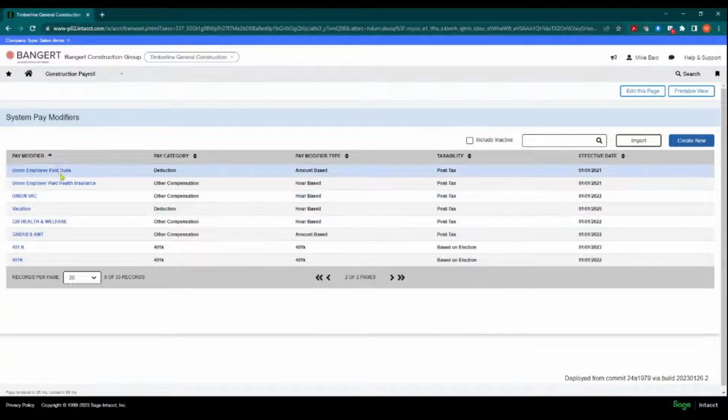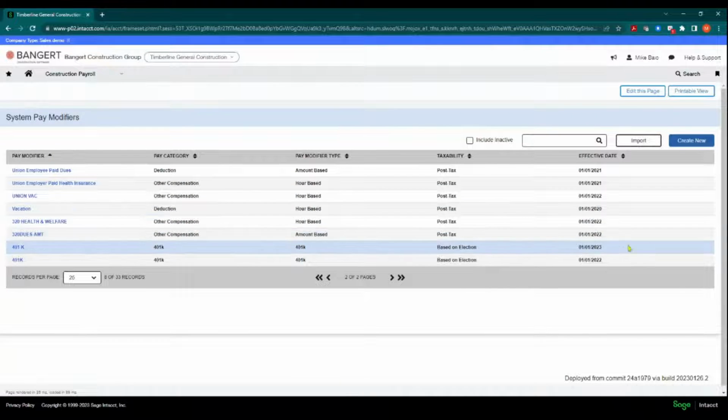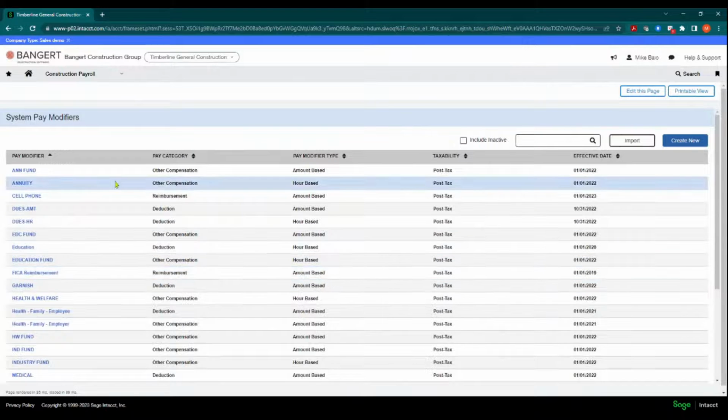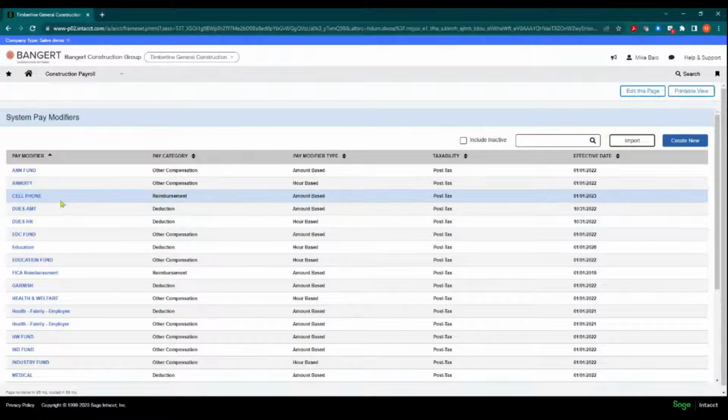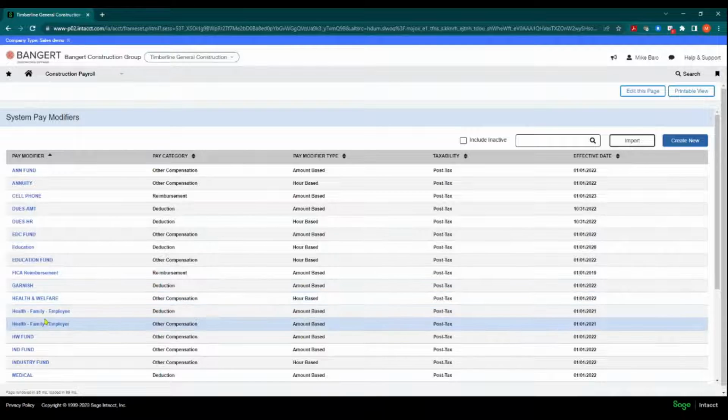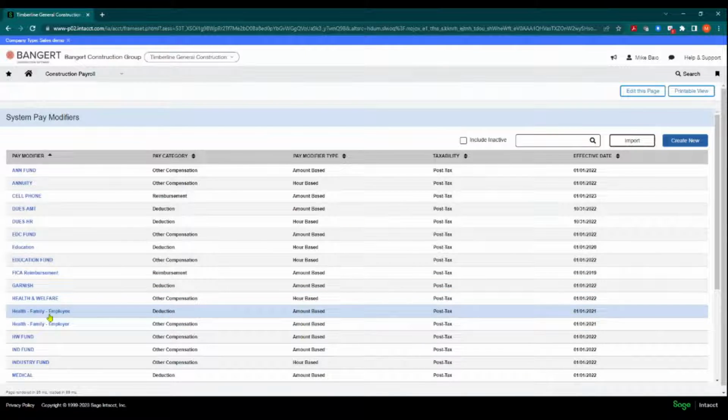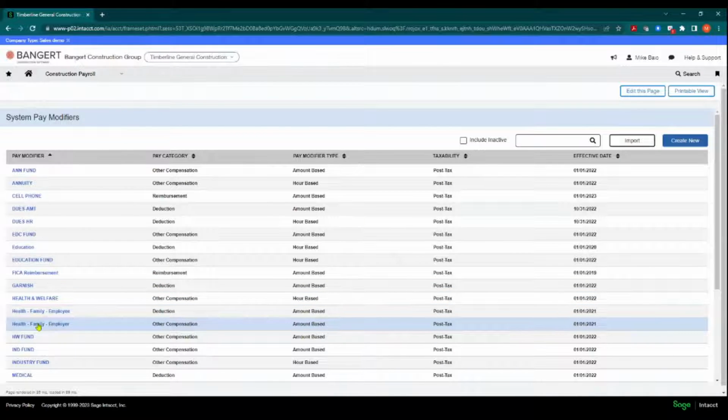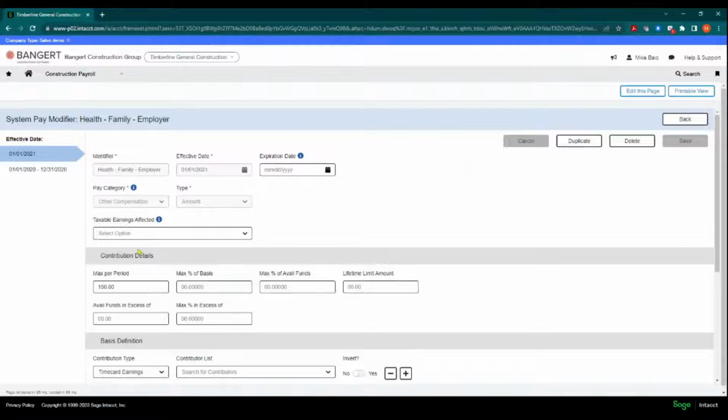And then one of the other ones, which is nice, is, for example, if there's a health insurance with an employer portion or employee portion, you can set up the employer portion here. And the employer is going to cover in this plan, in the family plan, $150 per pay period. And again, establish those effective dates, because maybe the policies are going to change year to year.